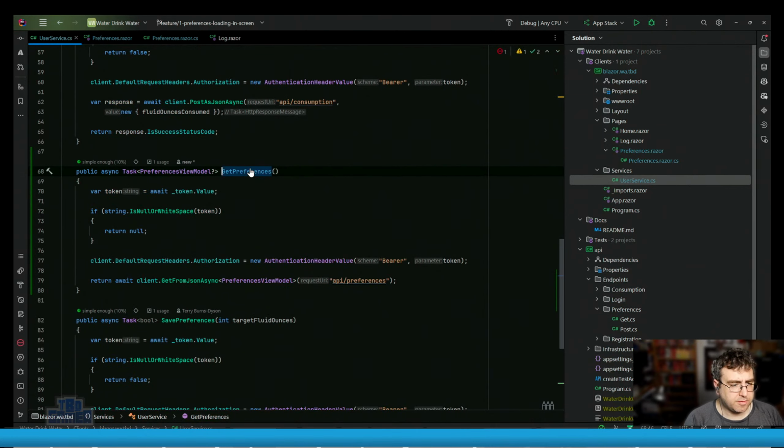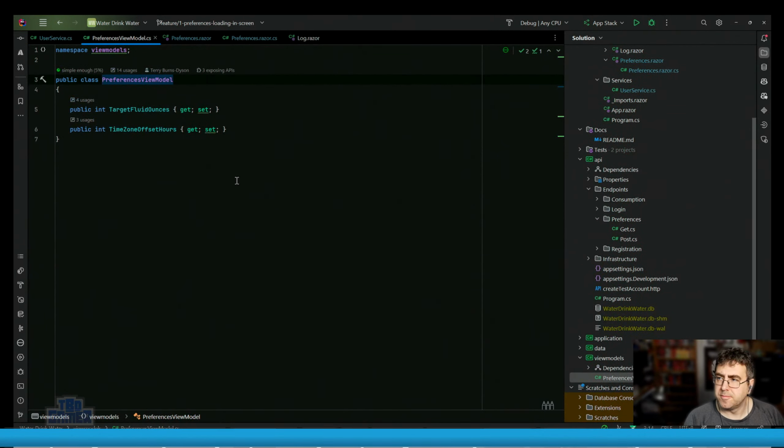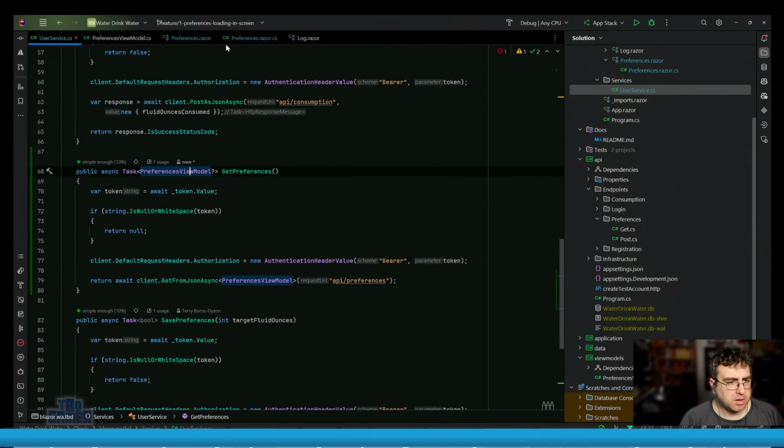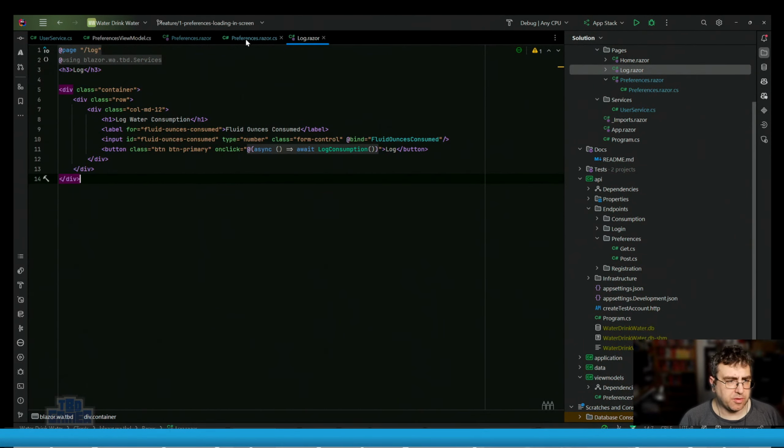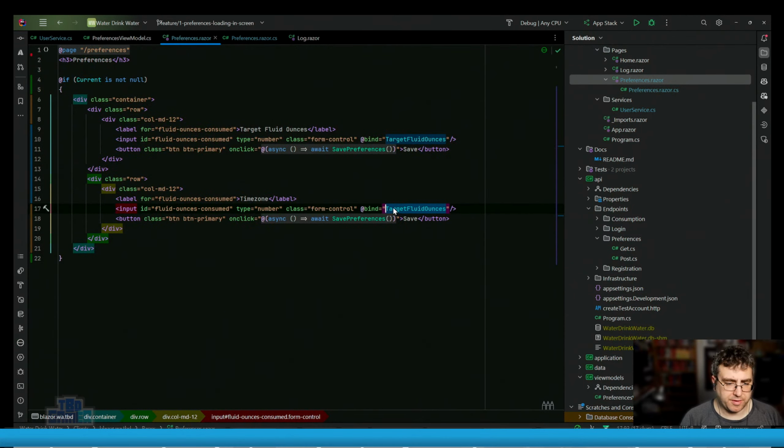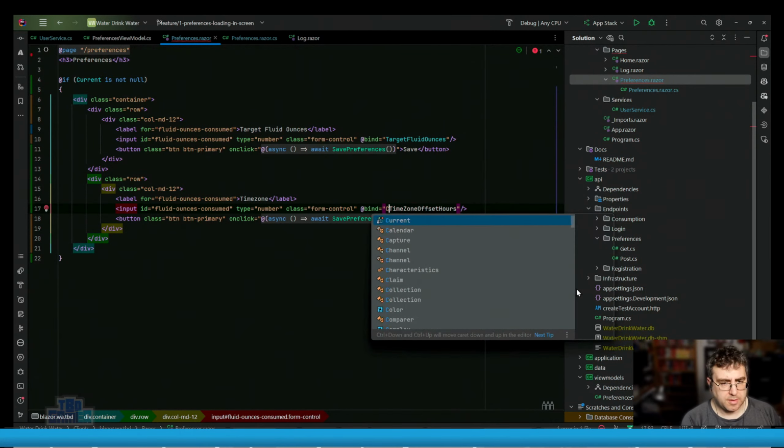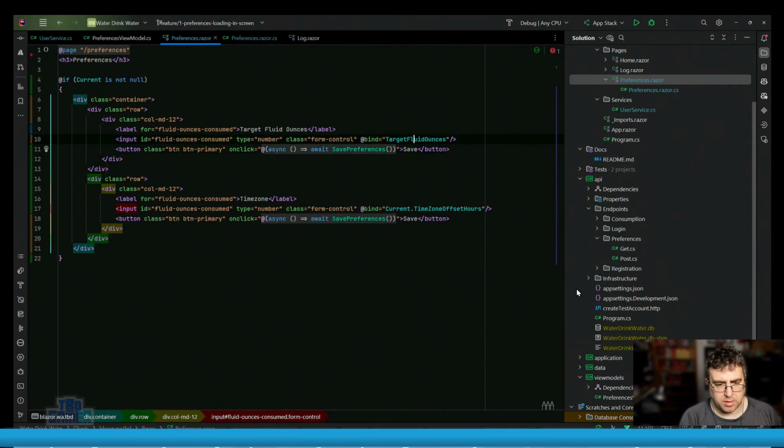The model is TimeZoneOffsetHours. In this case, we don't need to necessarily represent that as time zone offset hours in the UI, because we're going to make them select a time zone, which is going to be backed by current.